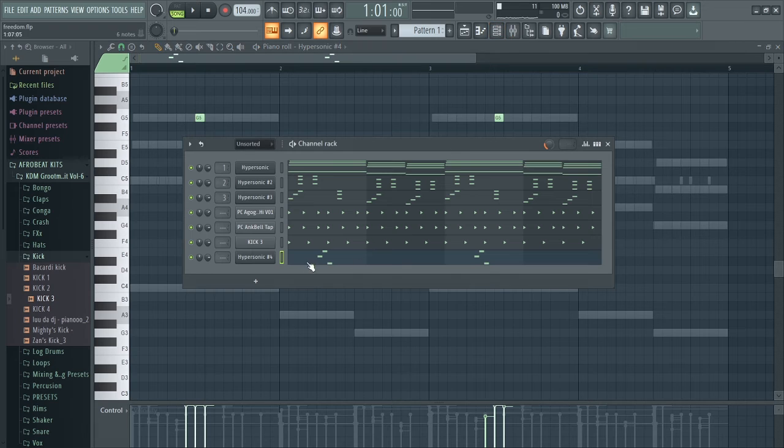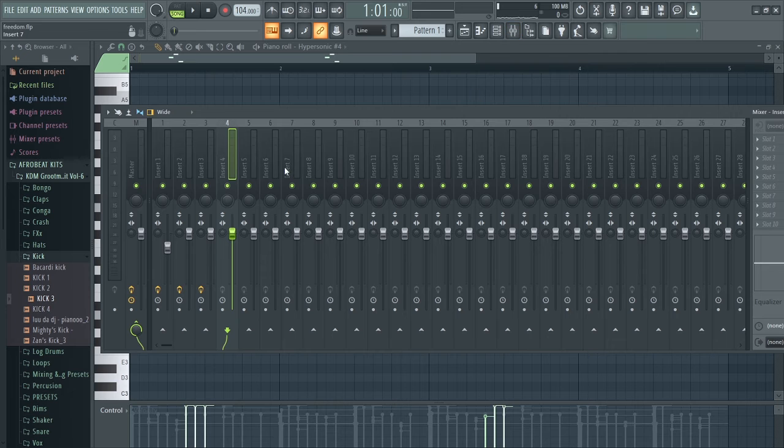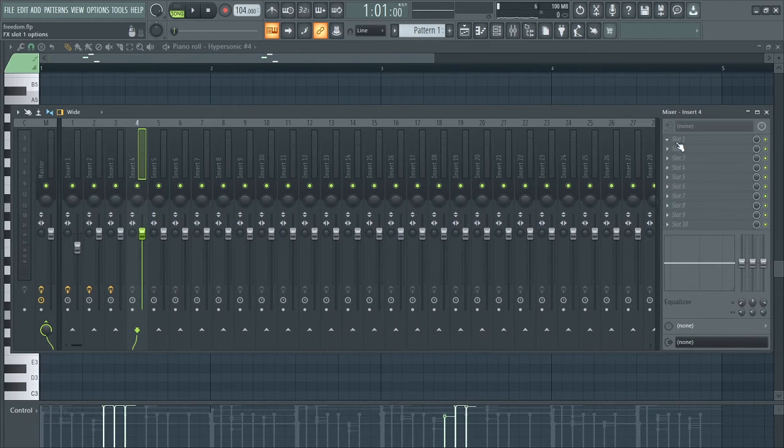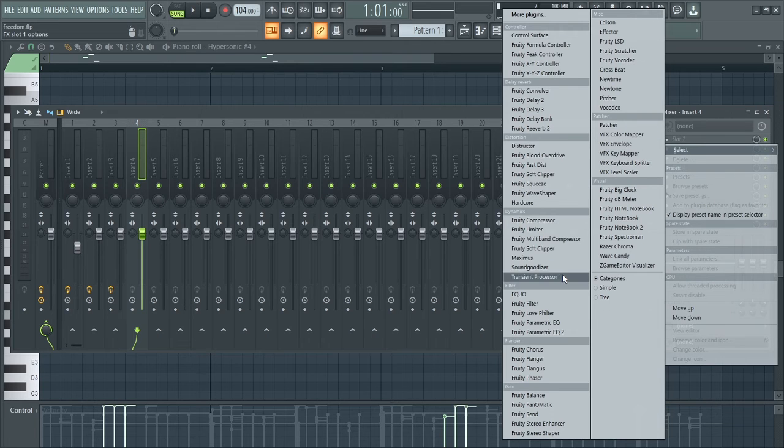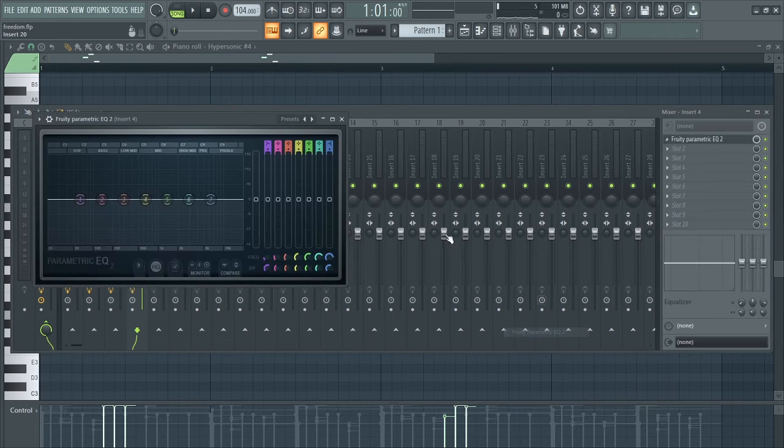Okay, so guys, the next thing I'm gonna do is to send this one to the mixer track. Sorry, I don't know why the mouse is going fast like that. Then I'm gonna add some filters to it. Okay, the first thing I'm gonna do is to add EQ.